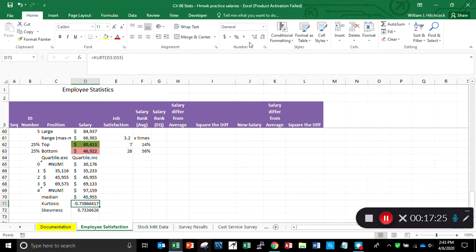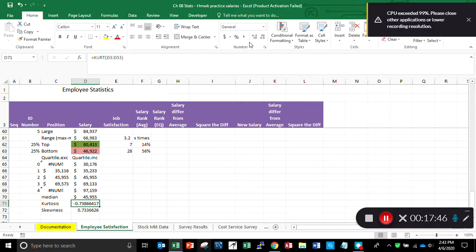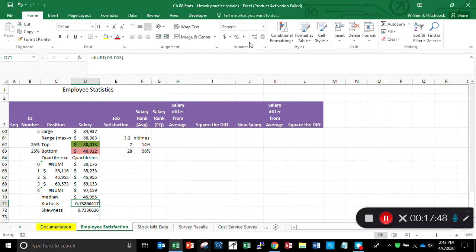All right, what these numbers mean is if that number is a negative number, it means that the distribution of our salaries is actually relatively flat. In other words, if you did a frequency count, a histogram, you would see, plotting this out in terms of frequencies, how many are close to the middle, and as we go farther out to the extremes, what happens to our count of all those salaries.